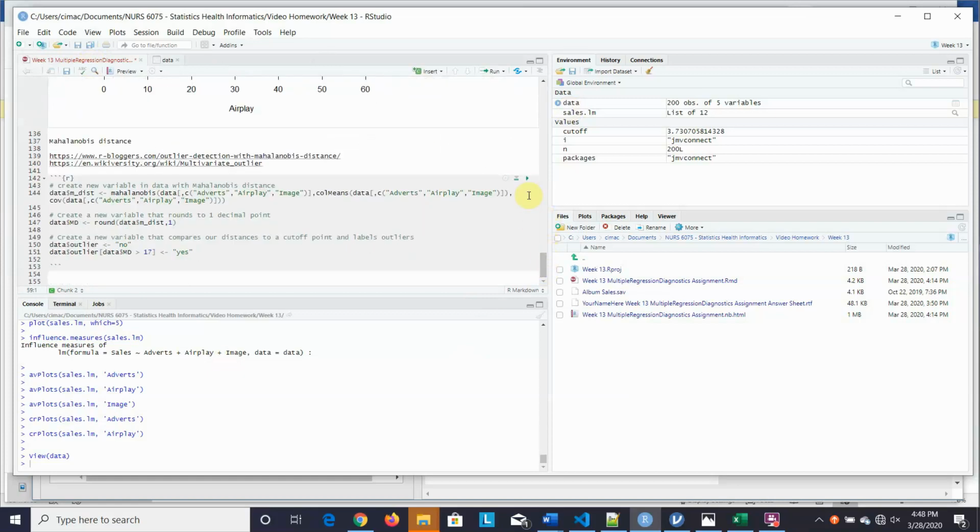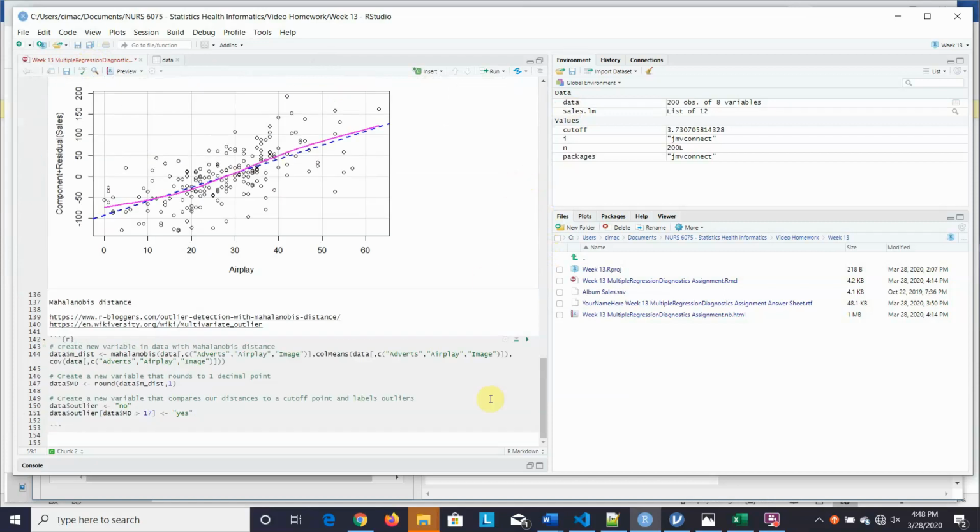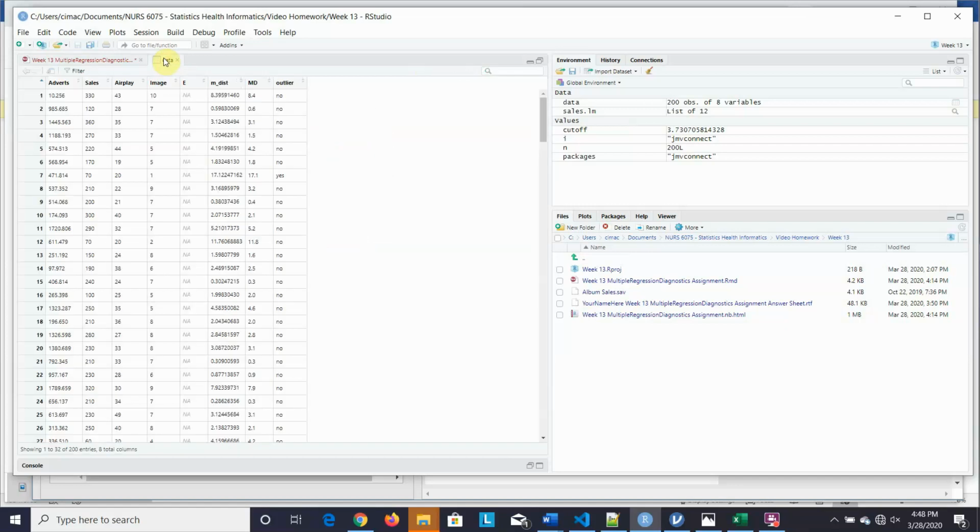And this is the last thing I'm going to look at with you for regression diagnostics. So that ran, and what this is doing is it's calculating the Mahalanobis distance, and Mahalanobis was an Indian mathematician and he came up with this. And so there's the raw distance, and the next one rounds it off, and then we actually had it labeled as something an outlier or not.